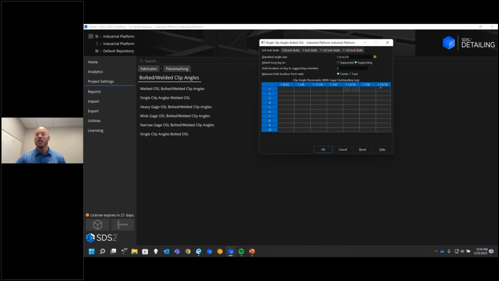Across the top is the gauge outstanding leg. So we can fill this chart in appropriately. If we've got 2 rows of bolts and it's a 1 13/16 gauge, I punch in what I want the piece mark to be, and when we design those connections or those materials are created in the model, they're going to be assigned those standard piece marks that our shop would need.